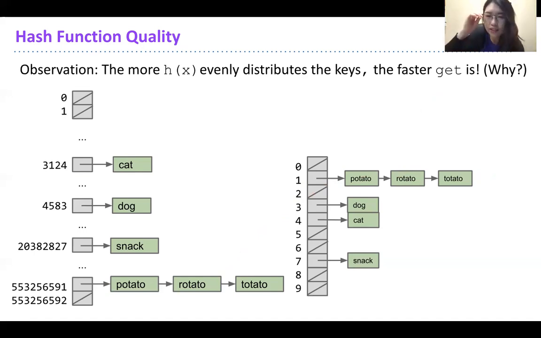Or let's say the hash function always sets the index to 1. Then no matter what's passed in, the index is always fixed at 1, and when we modulo by the same length, it will always be at the place of 1. Imagine how tedious it would be to get your value, just iterating through. There's no point in having separate chaining, since it would just be like a linked list. So in order to prevent that problem, h of x, which is the hash function, is really critical to improving our get runtime.